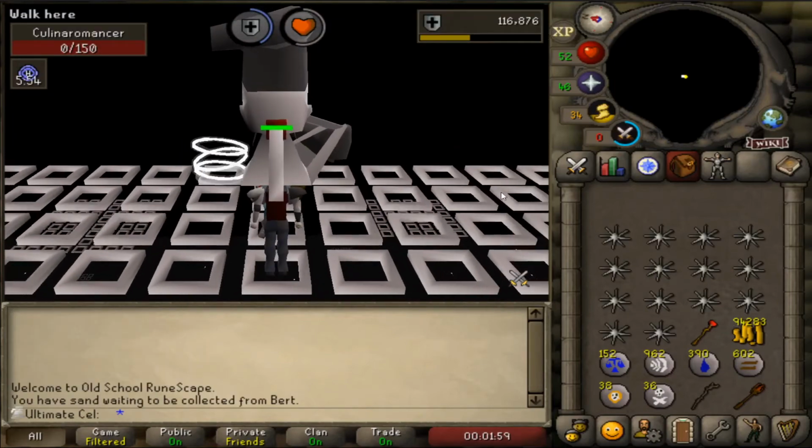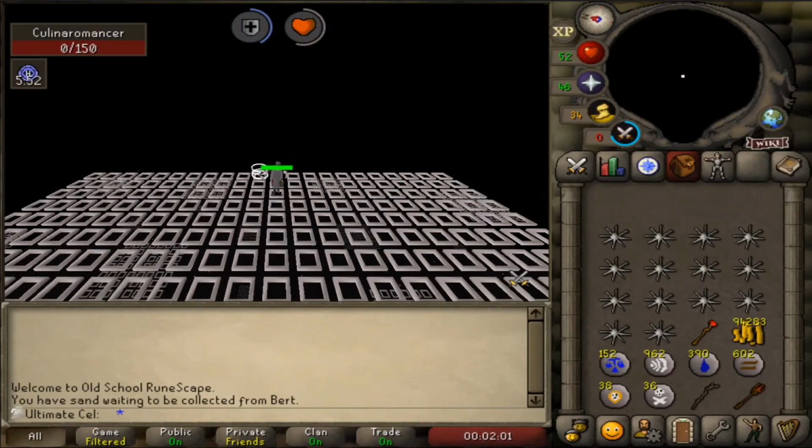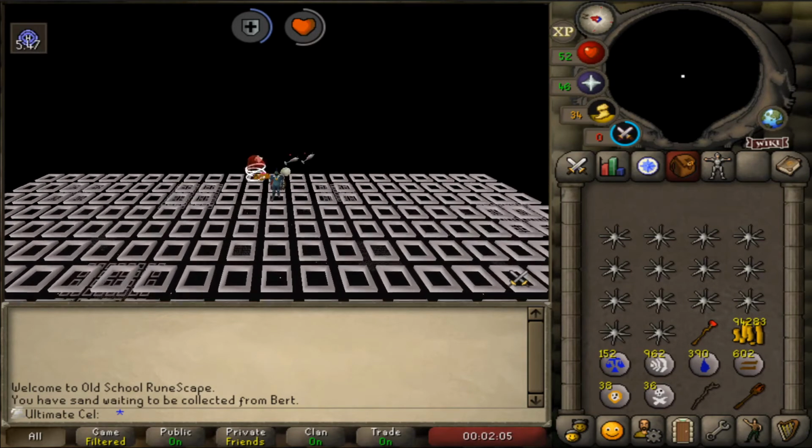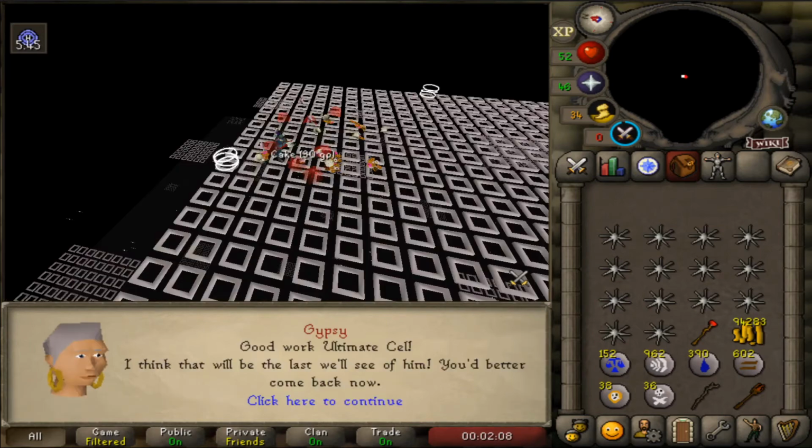That's it. Okay. Yes, give me the glorious cutscene. I didn't realize you could zoom in and out here. Alright. That's what you call a thumbnail moment right there.